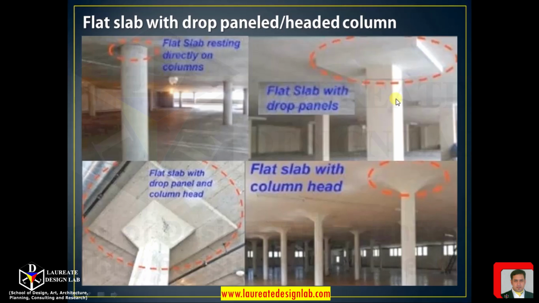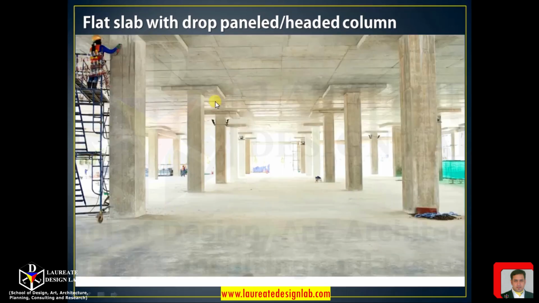So in certain cases one can use a drop panel or the column head, or maybe the combination of drop panel and column head. Look at it. This is having drop panel. This column is getting attached to drop panel, and further this is attaching to the structural slab. And you can see this design is not having beams over here, because beam is being replaced by this drop panel, which is taking care of the bending moment and taking load down to the column and further to the ground.